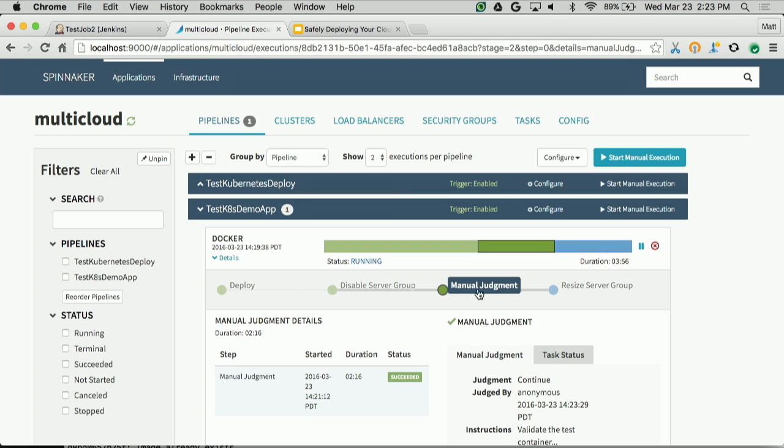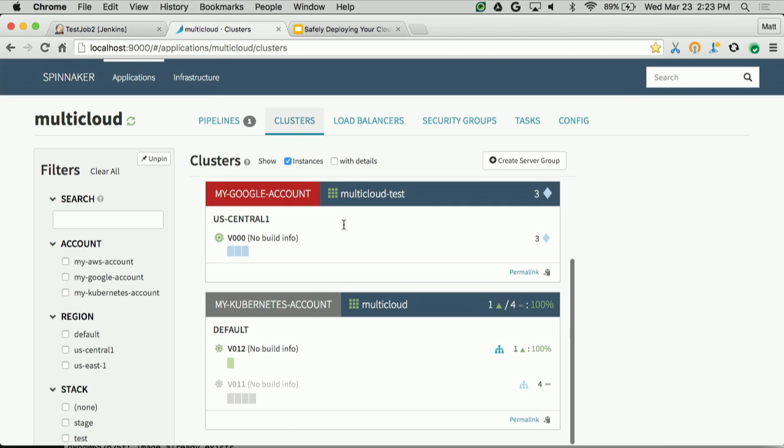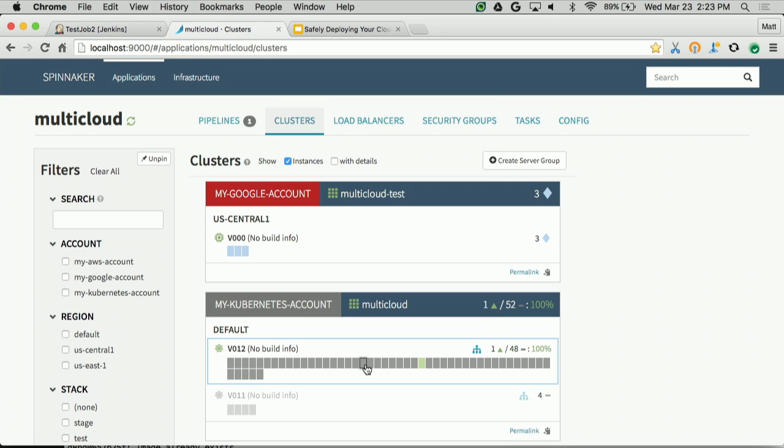So let's take a look at the cluster view while this kicks off. So this is the cluster, and I'll explain a bit more about what's on the screen in a second, because there's one other thing I want to call out. But you can see that grayed out cluster at the bottom. That was deployed previously. It was disabled, so it's grayed out. The one that's resizing now, when it was first deployed, it had one container. We said test it. Once we're happy with the test, we'll scale it up. In this case, I scaled it to 400 containers, and it'll take a minute or so, and then you'll see they'll all turn green. But there's one other interesting thing on this page.